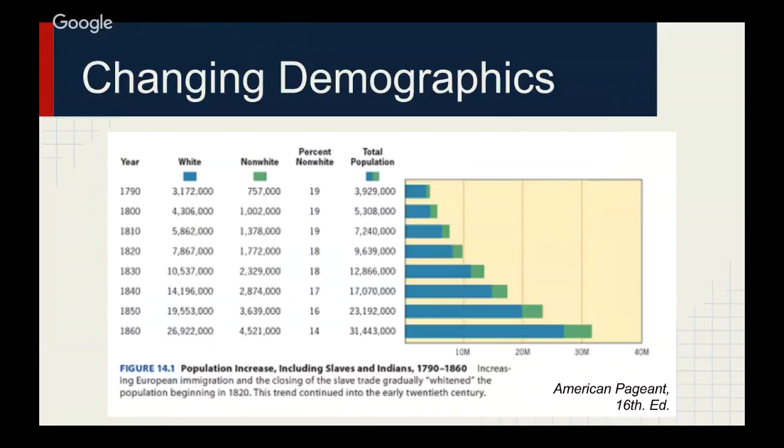One thing that might be of interest, though, is the fact that the percentage of the non-white population, which we're really talking at this point about enslaved Africans, has actually diminished as part of the overall population by 1860. And we're going to delve into that a bit further next week. But I did want to point that out while I had this particular graphic up there to show you how things are changing to some degree as we are looking at this particular aspect of this era.